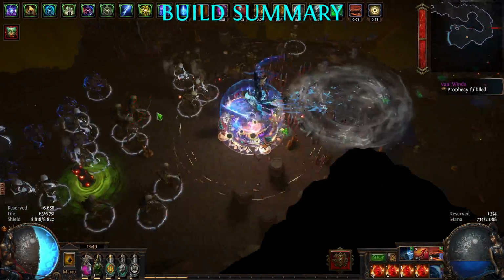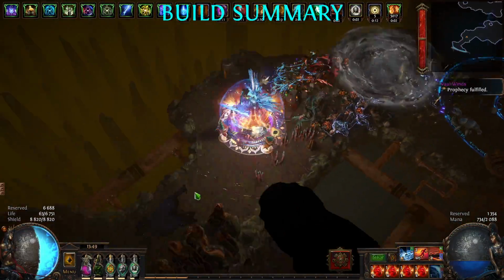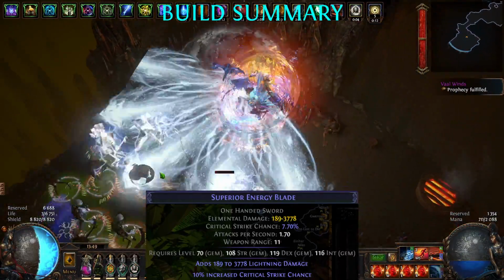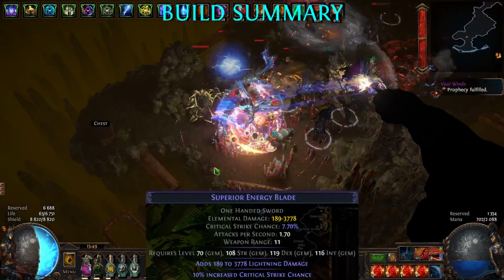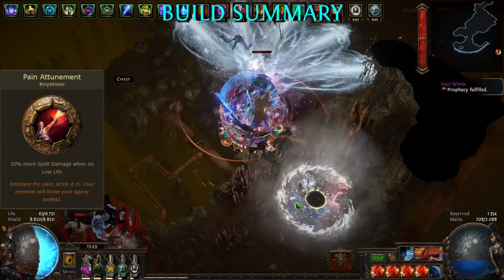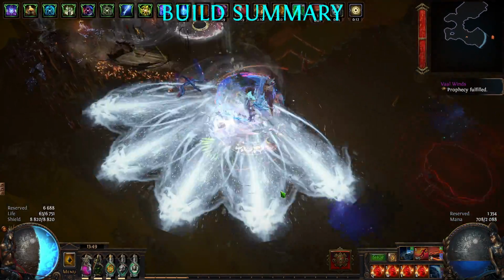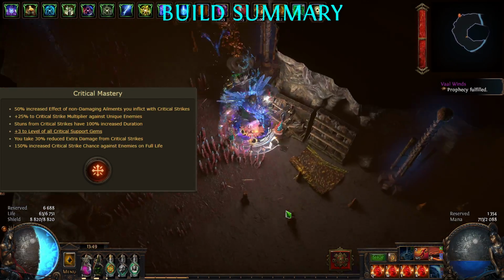To top it all off, we have a large pool of energy shield to feed Energy Blade, giving us a weapon that has well over 3,500 lightning damage, which easily doubles if not triples our damage. For even more damage, we use Pain Attunement paired with Arcane Surge for the extra spell damage and Critical Mastery, giving us +3 to level of all of our critical support gems.